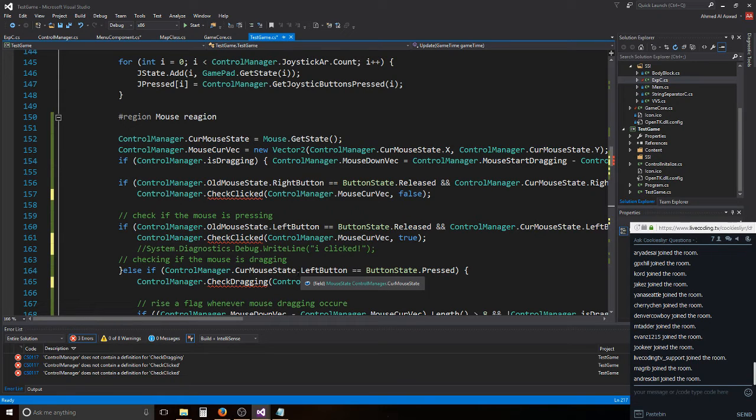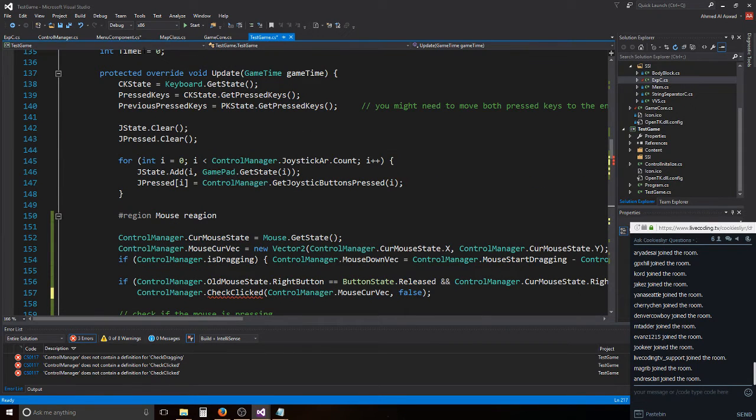Let's see. Oh, we can leave them. The reason why I want to move them into the control manager is I don't need to do that on every game. So let's go to the control manager and do an update function in there.